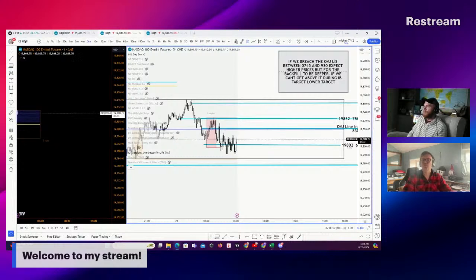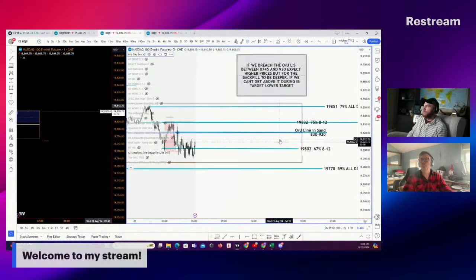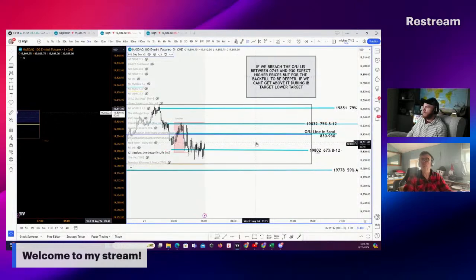But then we can also toggle in, do we breach this line in the sand from London, right? And if you want to know where this line in the sand from London originates from, you have to join the DR community. And this is not an advertisement. I don't get paid by them. I would just feel like it was disrespectful to them, teaching their stuff that paying members pay to use.